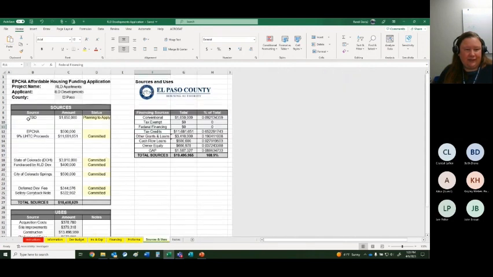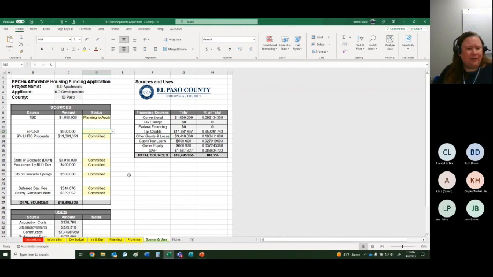And then this tab populates on its own as well, so it gets that information from that financing tab. We just need you to tell us where you're at in the process. So if you're looking to get that loan, this was the loan amount. Where are you in the process? So you're planning to apply for it. Here's the housing authority money. Where are you in that process? And again, that drop down should work for you.